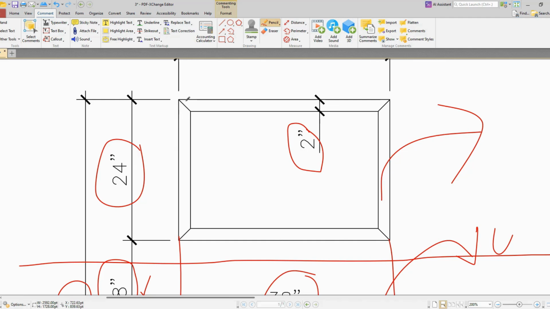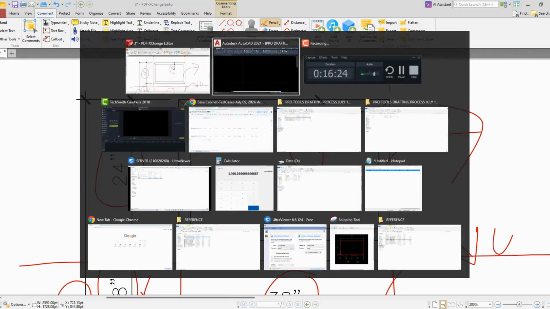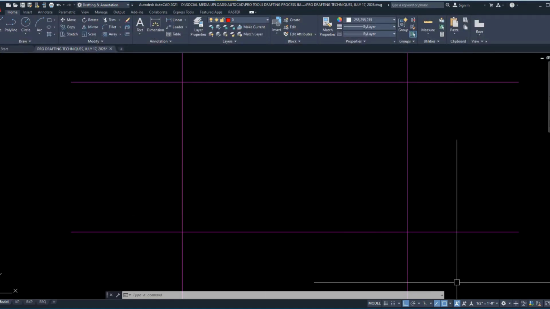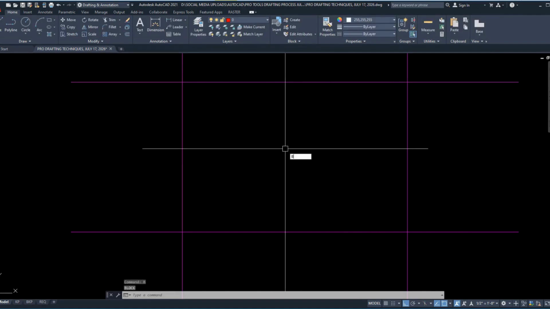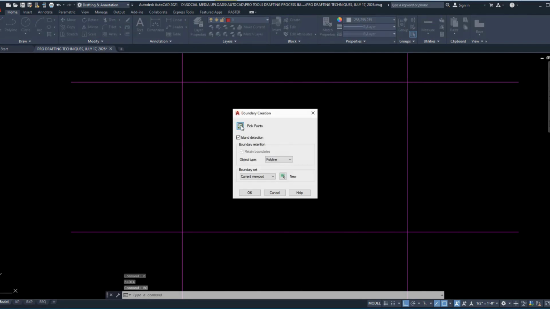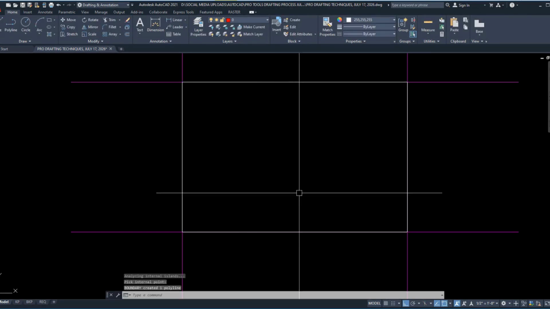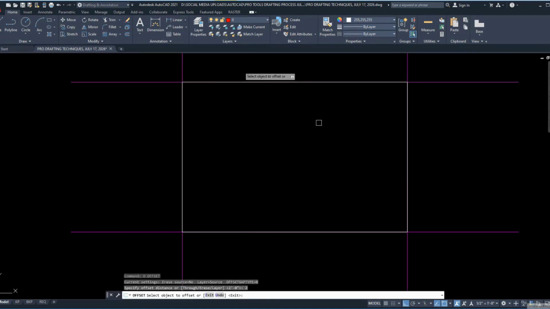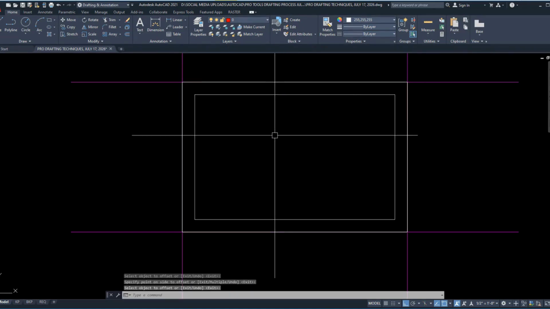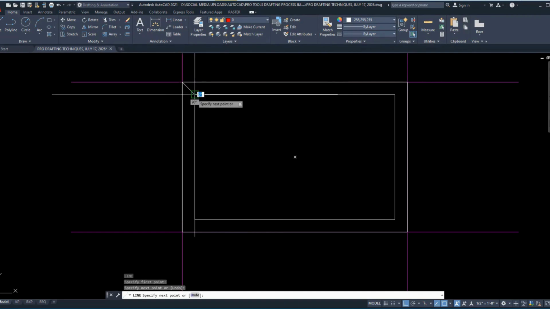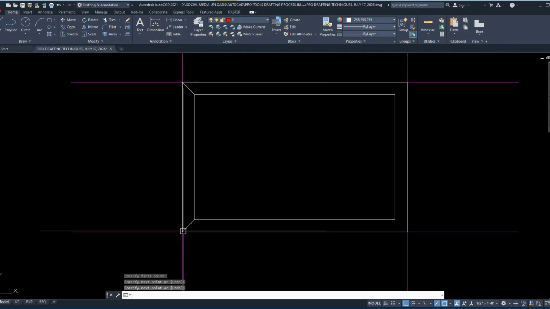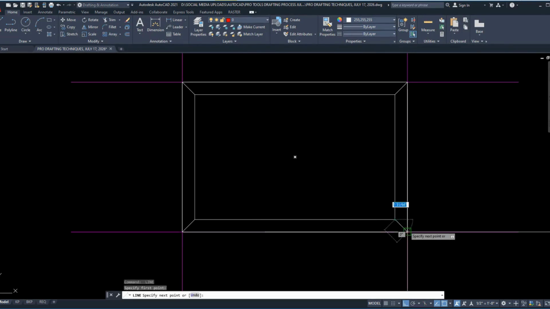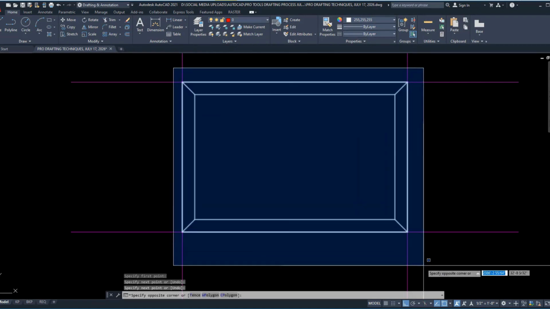So now you have to follow a simple rule. There are different ways how people do this. Okay, I'll show you that way also. Come back to your drawing. In simple language, what you can do, you can just apply the boundary tool. Okay, BO enter and click inside. Now what you're going to do is offset 2. Okay, now you can follow this process. So this is one way of doing it.